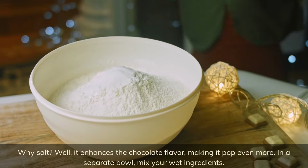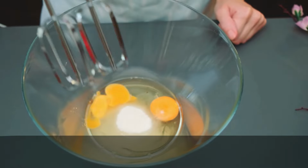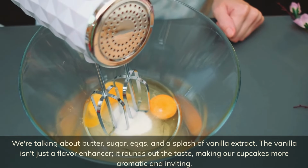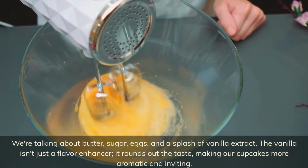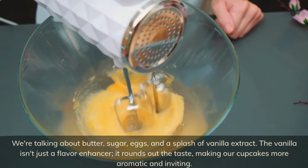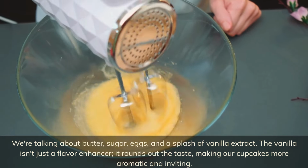In a separate bowl, mix your wet ingredients. We're talking about butter, sugar, eggs, and a splash of vanilla extract. The vanilla isn't just a flavor enhancer, it rounds out the taste, making our cupcakes more aromatic and inviting.